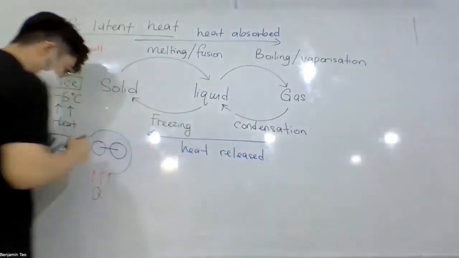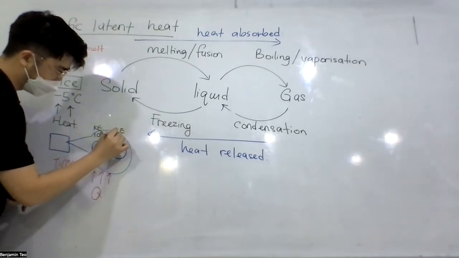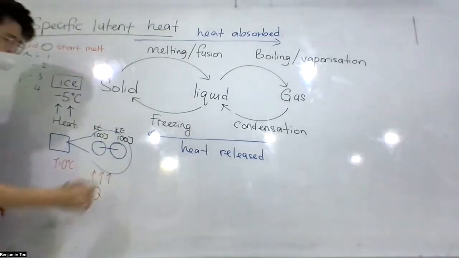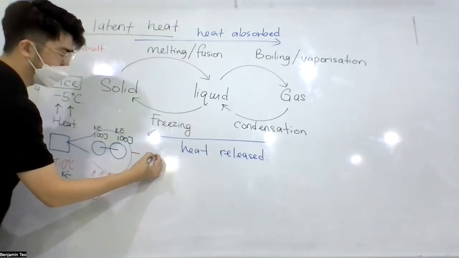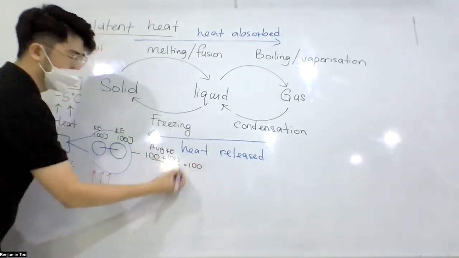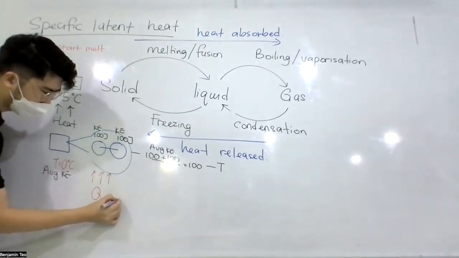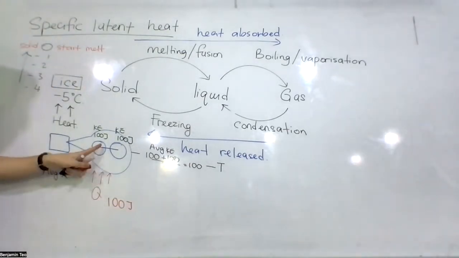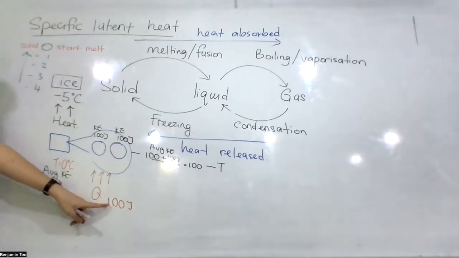Because, let's say, this is your particle, right? This particle has a kinetic energy of 100 joules. This particle has a kinetic energy of 100 joules. Temperature, 如果我要知道它这个 temperature，temperature 我们知道是 average kinetic energy. 把这两个加起来 200 除 2, okay, 100. This is the average KE. Still 100. So I get a certain temperature T. 我这里我 supply 它 100, 这个 100 joule, what is it used to do? Here, this 100 joule of heat energy is not absorbed inside here. This 100 is used to break this bond. Okay, so then this 100 is gone already.